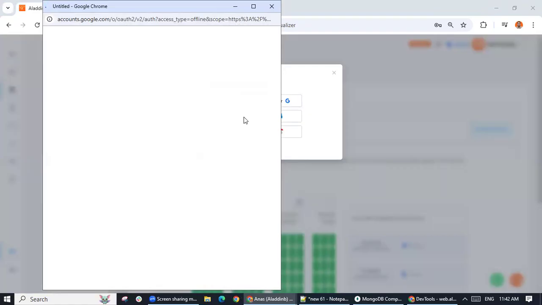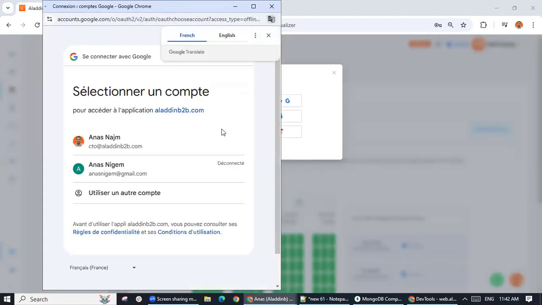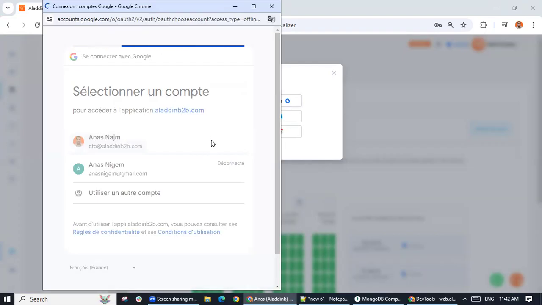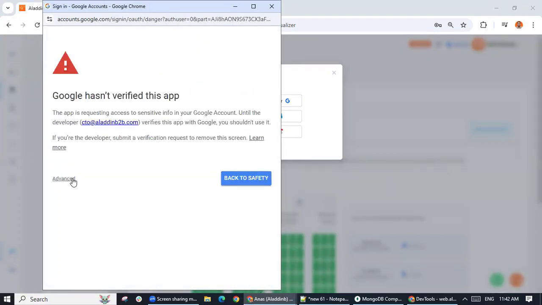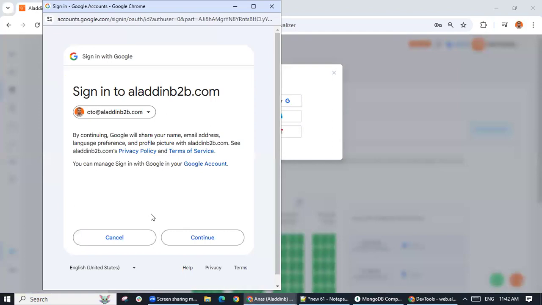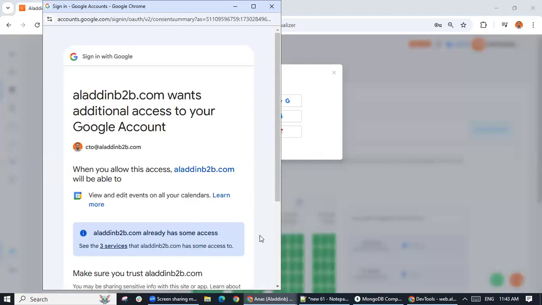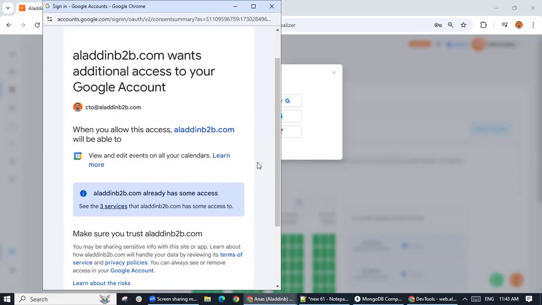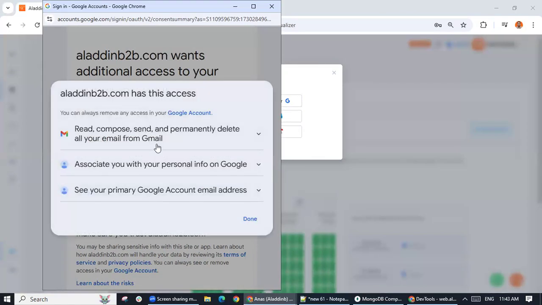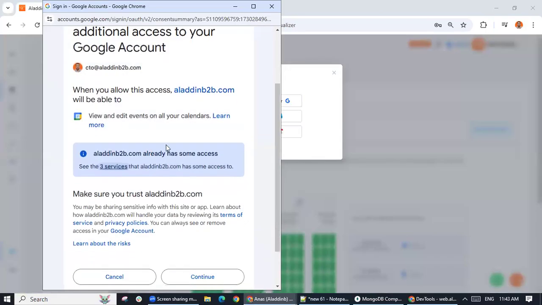What do we need from this API is to read events from user calendars and send events or add events to user calendar. So there will not be any chance for collision between user's already, let's say, saved events and the meeting that is now happening on Aladdin. So from here, we need to get access to view and edit events on user calendar, plus the 3 ones which were only for sending email. So now I will give this permission and I'll continue.